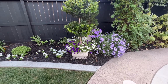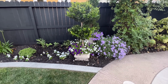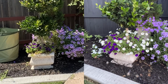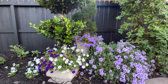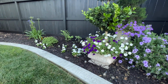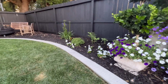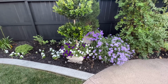All right, so here is my Supertunia Vista Snowdrift and my Supertunia Royal Velvet. And you can see it's definitely grown in. I'll do a before and after right now. So it looks good. You can still see the pot. The Supertunia Blue Skies look beautiful. There's the Vinca. This is all the new stuff that I've added since last month. I actually went to the plant store today and bought a bunch of stuff for over here, so I'm really excited to get that in. But yeah, I just wanted to show you guys what it looks like.